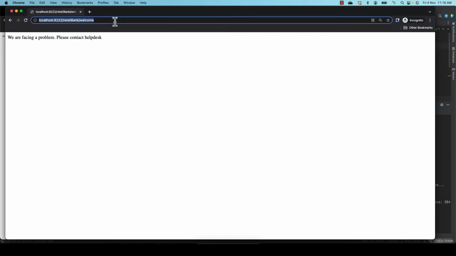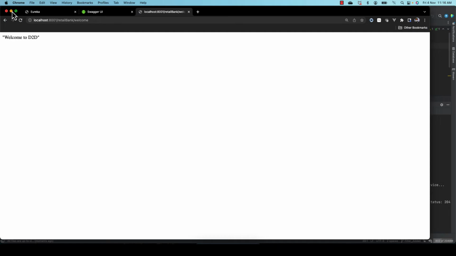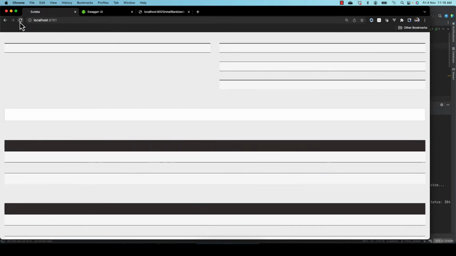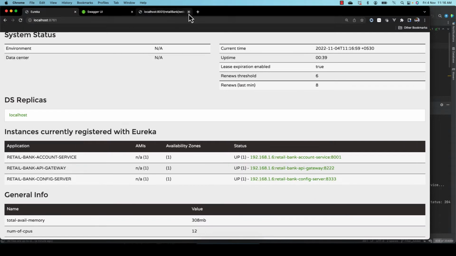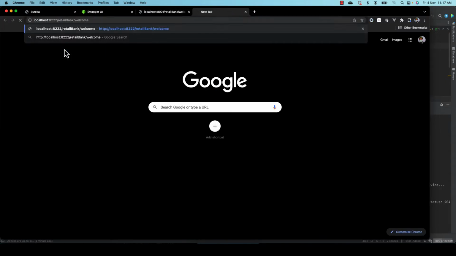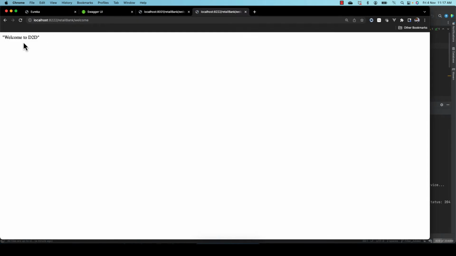Okay, still it is not up. Just wait for a few minutes and we shall try it again. Let me refresh, because it takes some time for the circuit breaker to open. And yes, you can see now the circuit breaker is opened and things are working fine.